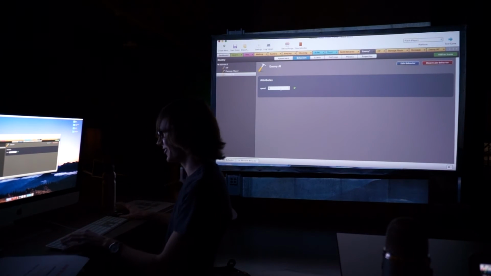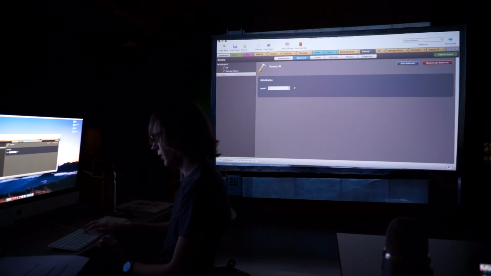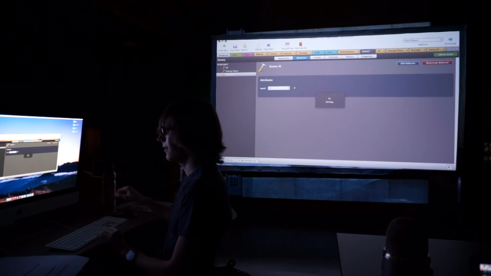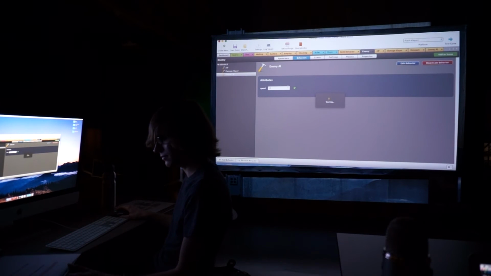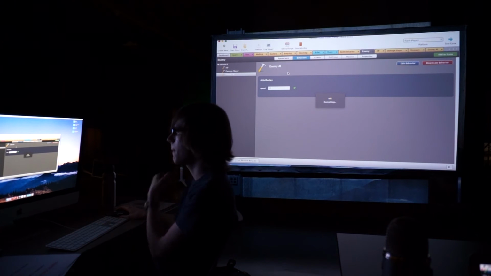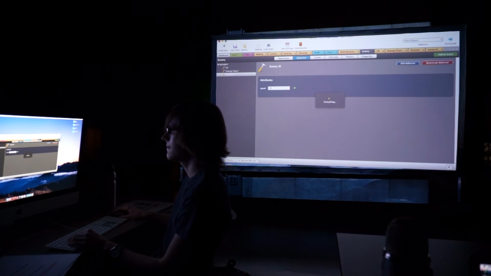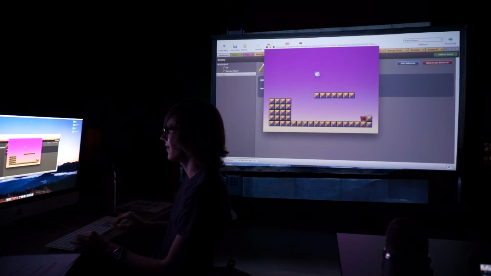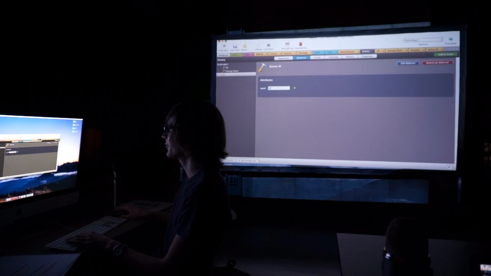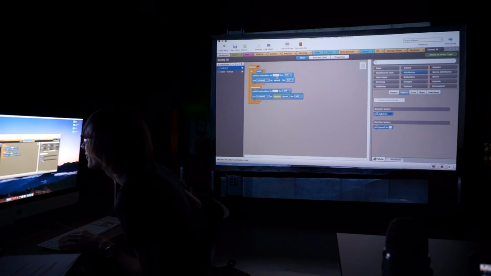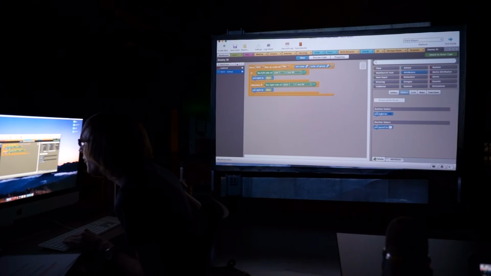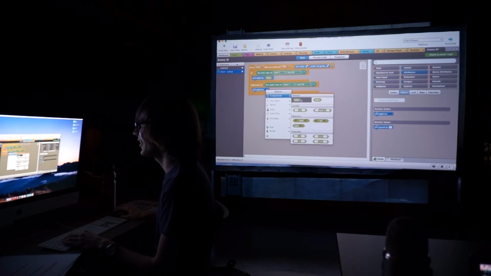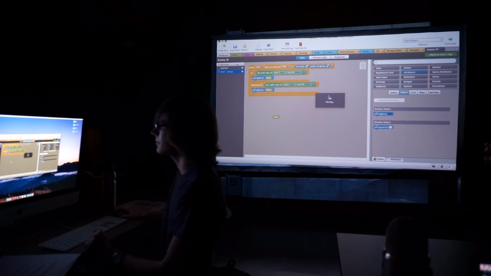Okay, so set the speed to, I don't know, 17. And we test our game. So now our enemy dude walks back and forth. Oh, I done screwed up somehow. Oh, there we go. That's the problem. Right, so if the right is hit, then we want to set right to false.